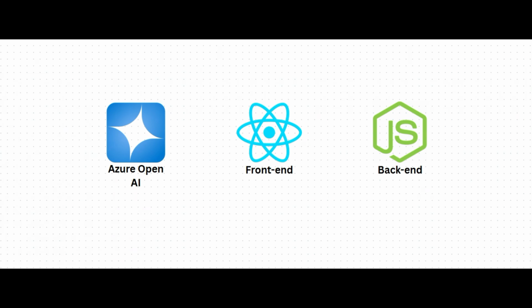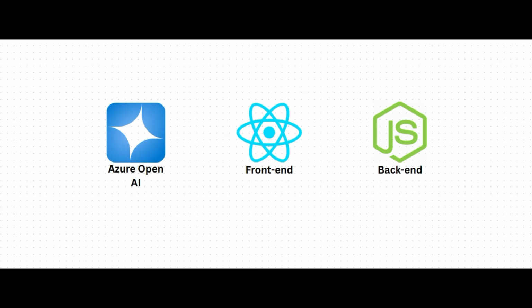On the front end side, I have created a simple interface using React instead of directly running a Python script. I have set up a Node.js backend to handle all the logic and communication. From the backend, I am making API calls using the Azure OpenAI service. This includes adding the endpoint, deployment name, and the API key that we will use to communicate with our AI agents. For the AI part, I have used Azure OpenAI through Azure Foundry Studio, where we will deploy our model.